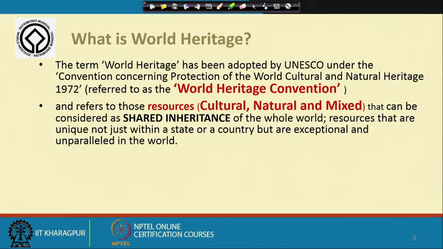It refers to those resources which are cultural, natural and mixed, that can be considered as a shared inheritance of the whole world. What is shared inheritance? We must understand that, because that is the essence of this World Heritage. It also goes on saying that the resources that are unique, not just within a state or a country, but are exceptional and unparalleled in the world.